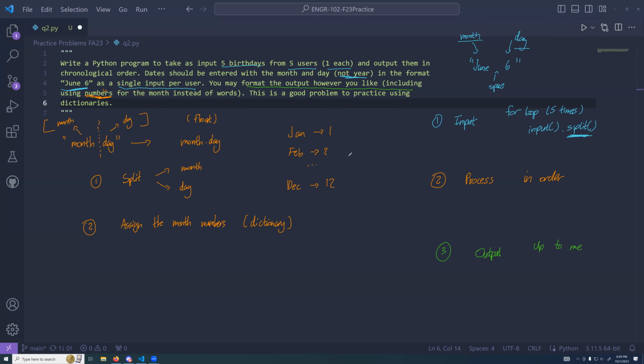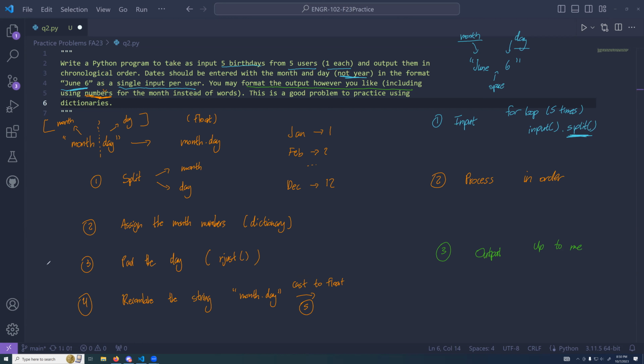So a dictionary for the month numbers, right? And then I need to add the day, and this is very easily done with rjust. And then I want to recombine the string. I still have strings, right? I haven't converted anything to numbers yet. I recombine the string, so I have month dot day, and then cast to float. That would be my fifth step.